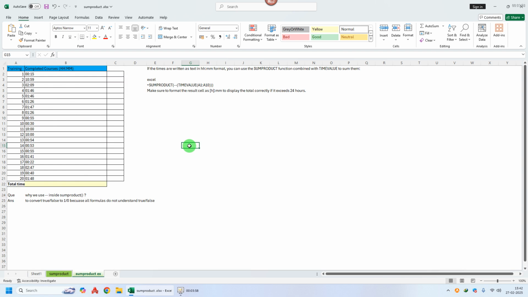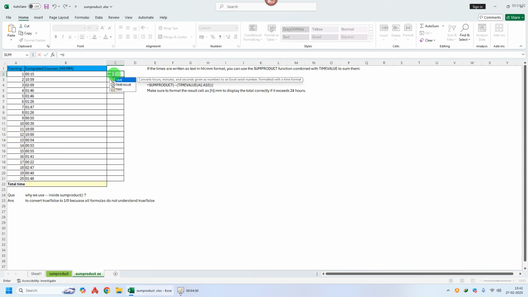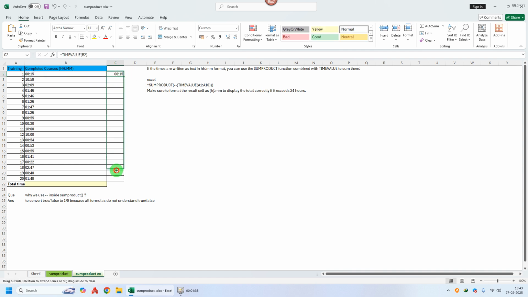In this example we are going to see that suppose you do some trainings and the hours are in some text format, then if you select them you don't get the total sum value in the status bar. Another way is you convert this text to a time value. So we'll type here TIMEVALUE, select the text format, click on enter, drag it from top to the bottom.